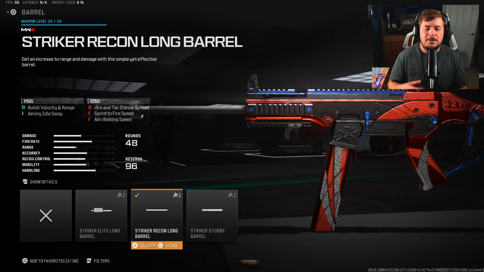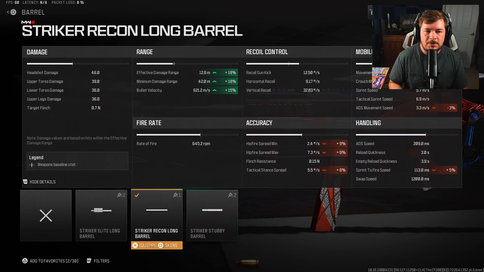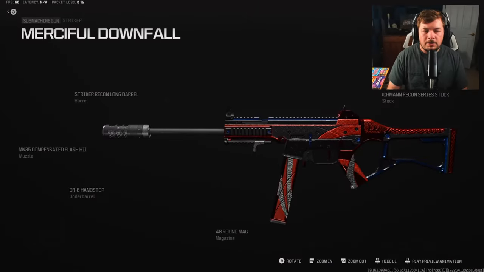And our final attachment here is the Striker Recon Long Barrel to give it that max damage. It's going to increase your bullet velocity and damage range here by 18% to the damage range, 15% to the bullet velocity. And at the end of the day, when you have a no recoil build, it's very important to maximize the overall damage range to make it most effective. So here's all of your attachments on the screen. If you guys didn't get a chance to copy those down, now would be the time to do so.